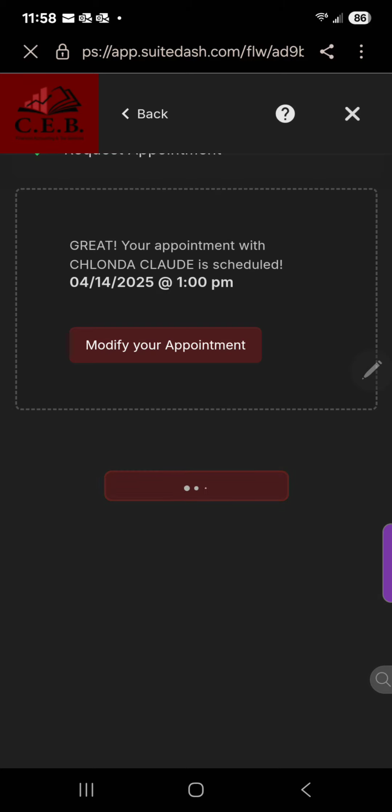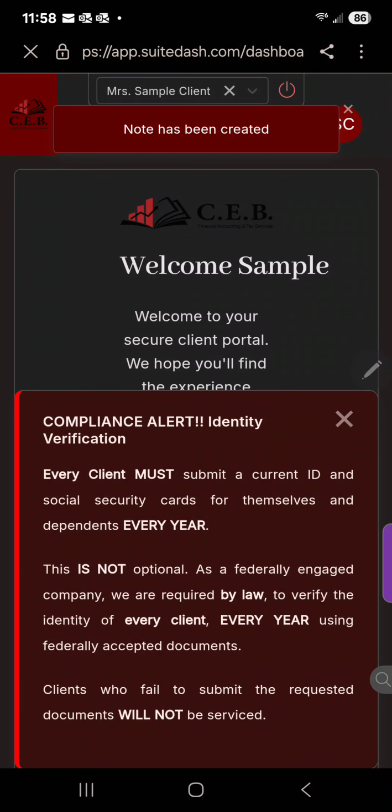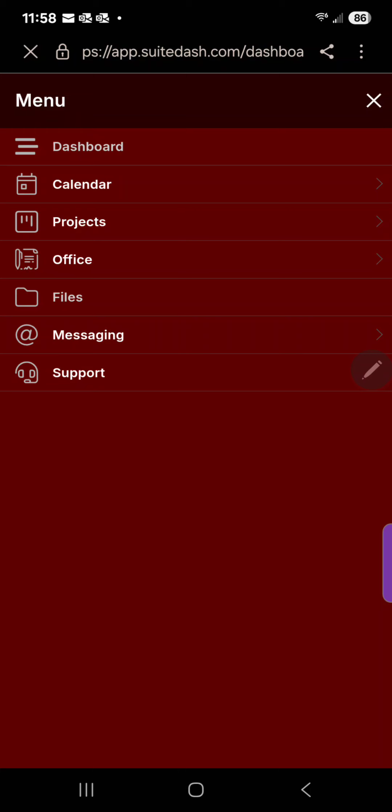Once you hit complete, it will send us an email letting us know that your flow is done for the year. In addition to that, it will also create a project in your profile. You'll see that it's loading to ensure that everything is completely processed. Please make sure you stay on that page until it is finished loading. Do not jump out. And once it's done, it creates a note within my profile, and you'll see it jumps back to my dashboard screen. So that is done. My flow is done for the year.